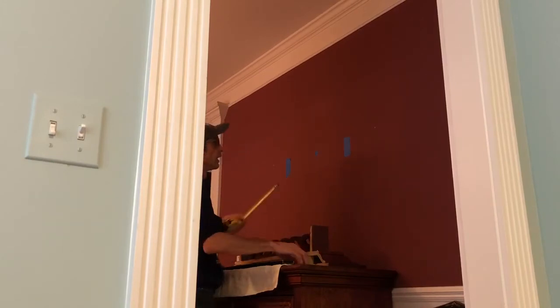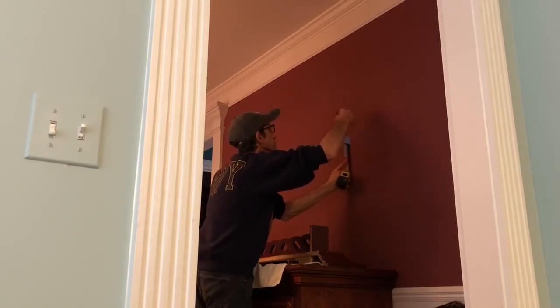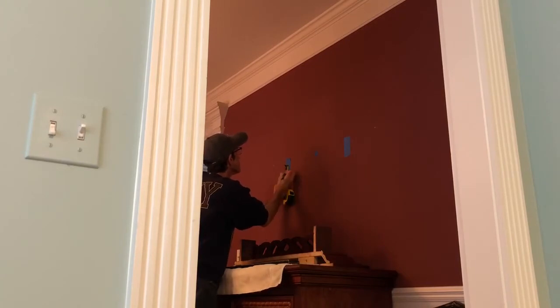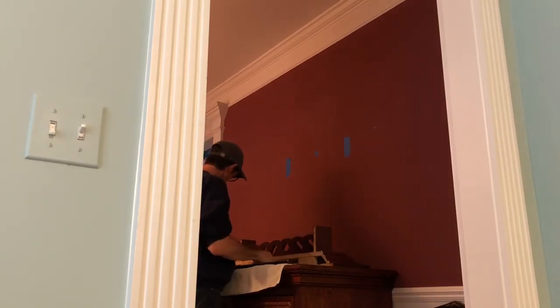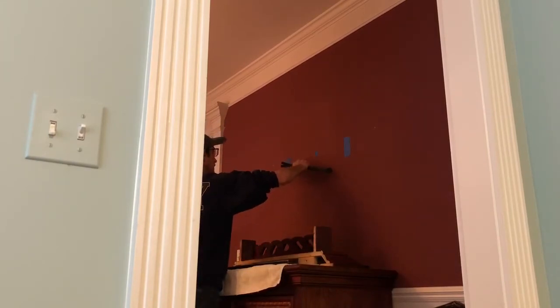So I'm at 1 3/8 inches on both sides. That's good. So now, from my line, I'm going to measure down 1 3/8 inches. Alright, so that's where I'm going to put my screws, right there. So when it's up, I'll be at the right height. So what you want to do here, hopefully you can hit a stud, some wood backing behind there. You can almost find it by, you can hear it back there just by tapping it.